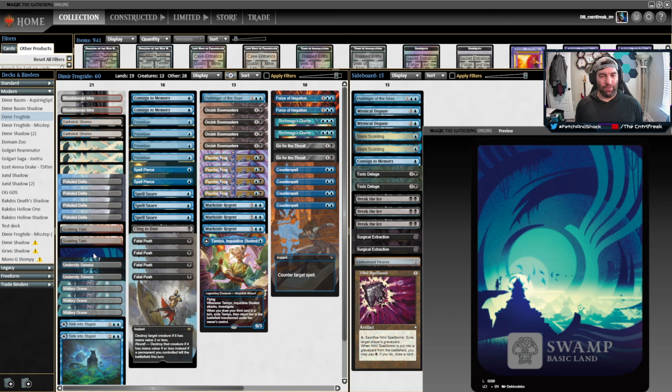So 1 Tamiyo. This was the 4th Murktide Regent, but I kept finding myself flooded on Murktides, so I wanted to replace it with something a little more proactive. It was originally the 2nd Harbinger in the main. I moved the 2nd Harbinger to the side because it feels like more and more people are aggressively playing around Harbinger, even if you don't have it. And Harbinger is a card that gets exponentially worse when that gotcha factor is taken out of the equation.